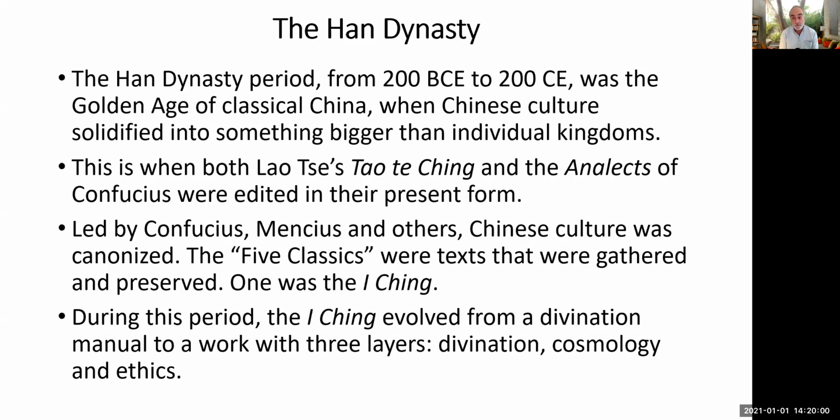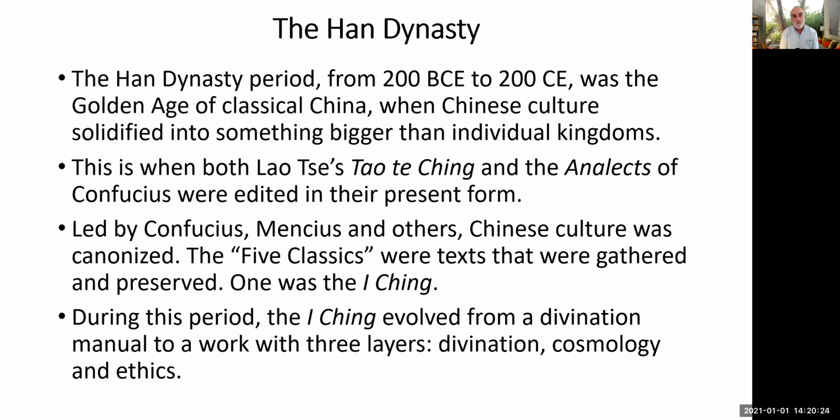So they put together a lot of things. I think something called the Five Classics, five canonical systems of books, and one of them was the I Ching. Of course, at that time, many different copies of the I Ching were gathered together, and a sort of official version was made. This happened several times over the centuries, of course. And so the I Ching went through another change there.